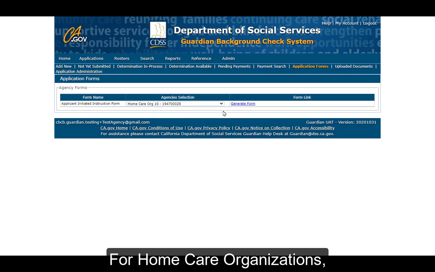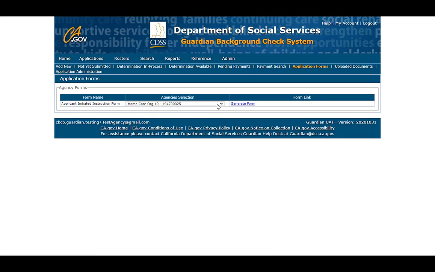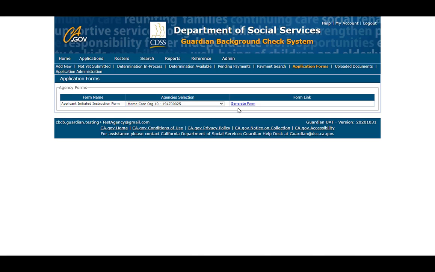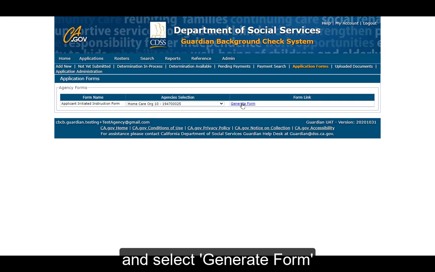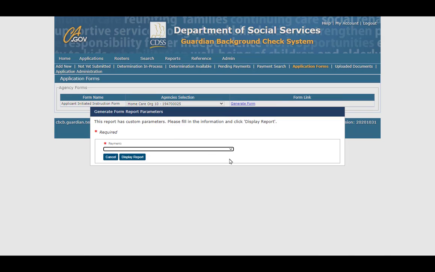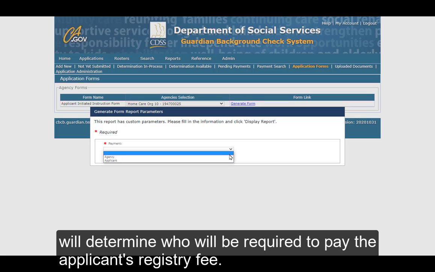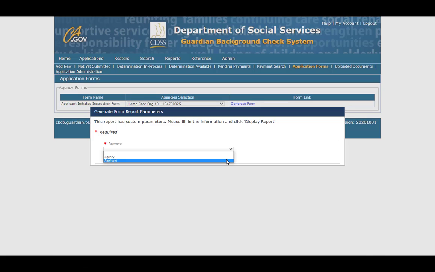For home care organizations, select the appropriate agency from the dropdown and select Generate Form. The option you select from the payment dropdown, again for home care organizations only, will determine who will be required to pay the applicant's registry fee.